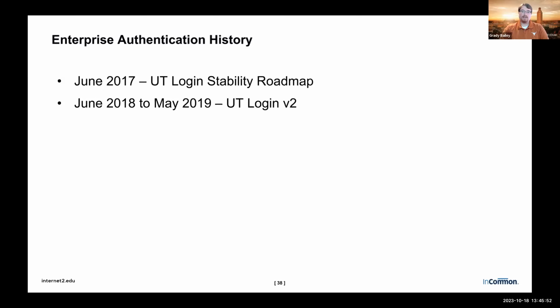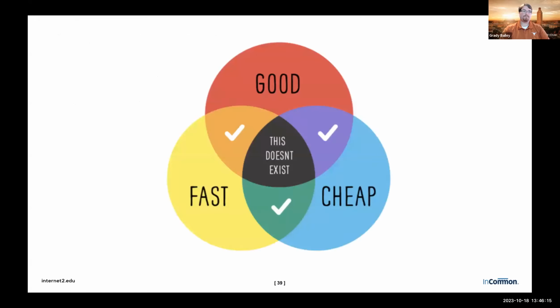And so at a point during that project, I was asked as the Shibboleth lead to look into the feasibility of using Shibboleth as the central authentication service for campus, not just as UT Shibboleth, not just as a sidecar to facilitate connection to InCommon or anything like that, but can it be everything we need it to be? And everyone will tell you that you can't have something good, fast, and cheap. And that's what I was asked to look into. I was asked to find a solution that was good, a solution that was fast, a solution that was cheap.